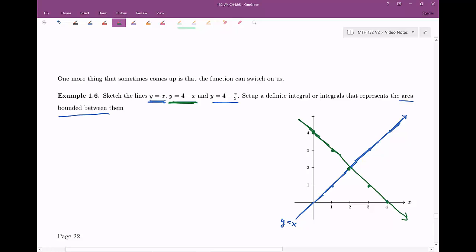So there we go. So this is my line y equals 4 minus x. And then finally, maybe in purple, I'm going to sketch y equals 4 minus x over 3. So first of all, if I plug in x equals 0, I would get out the value 4. But then there are some fractions here. So actually the next nice value to plug in, so I did x equals 0 implies y equals 4.